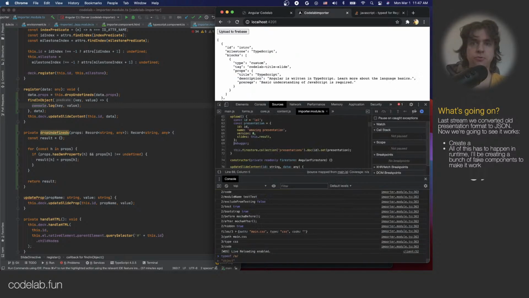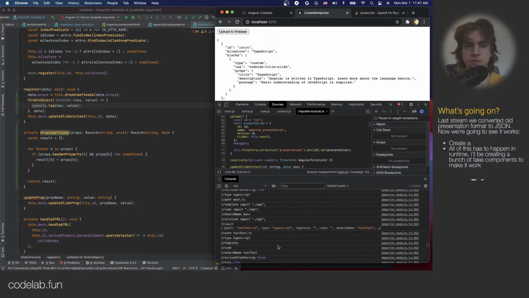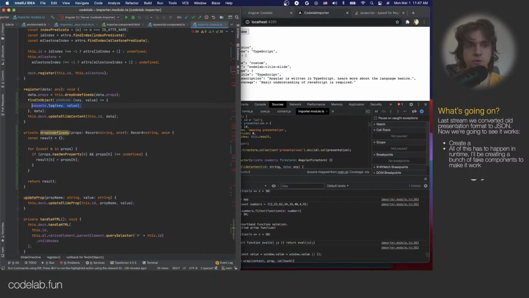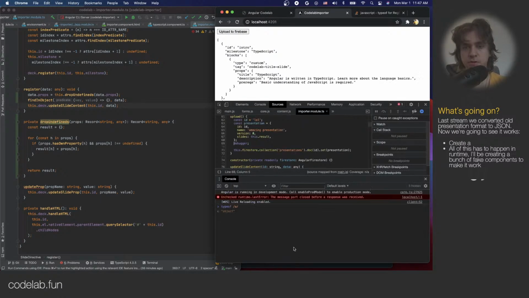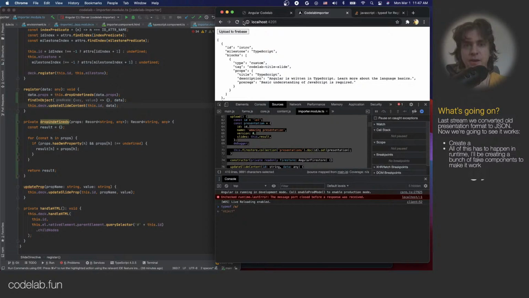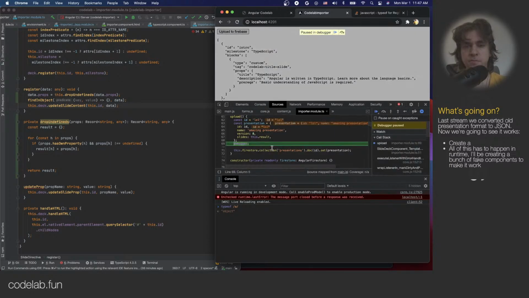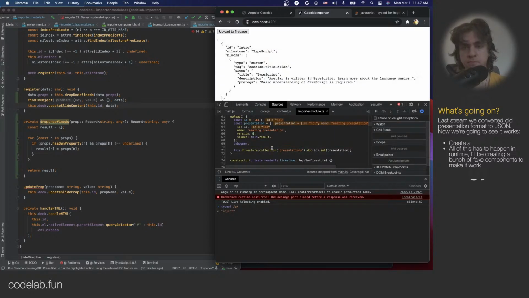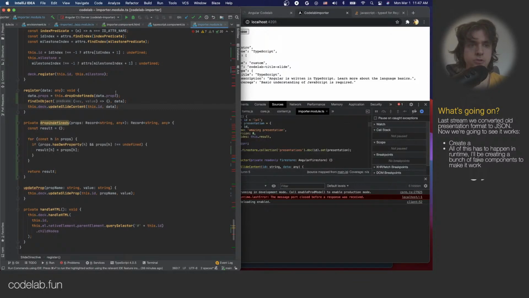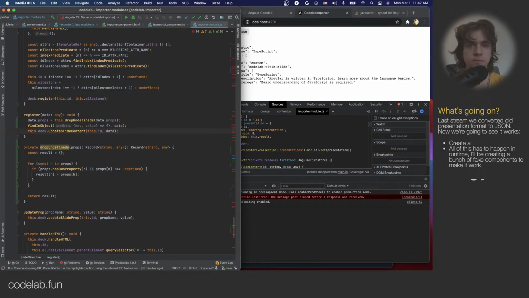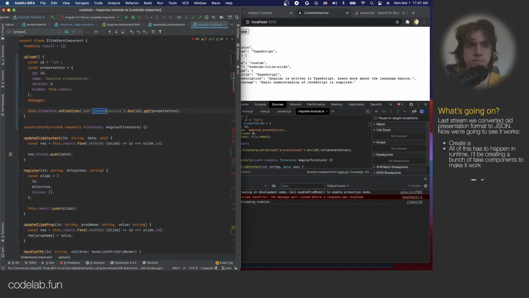For some reason there is no presentation. Let's hit upload to Firebase a couple more times. I don't think I need console log here. Maybe it just polluted the console to the point where you cannot see what's going on. Alright, upload to Firebase. I would assume that it uploaded. It uploaded, let's see.